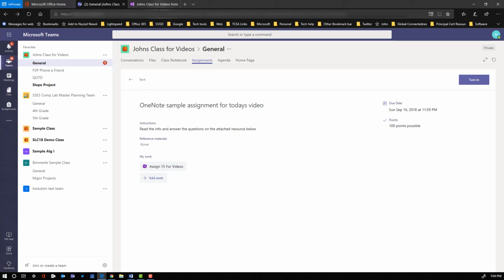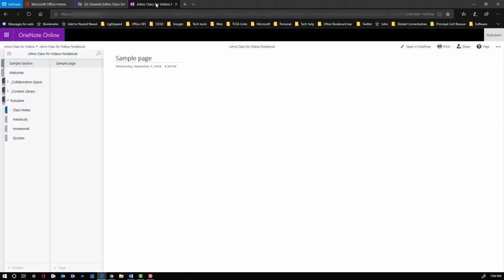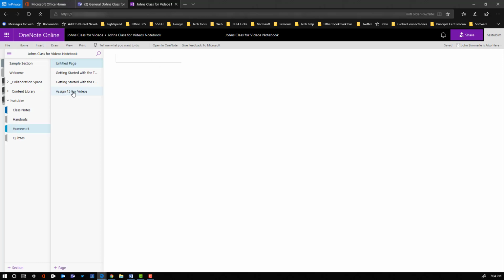And I'm going to switch over here, in the student view still, to my actual OneNote notebook. So I'm directly in the OneNote notebook right now. I also have the option to go into homework directly, click on my assignment that's now been distributed, just like we would have expected if we'd done it through the Class Notebook distribute page option, and I can see my answer. Now I'm going to go ahead and add some text here just within OneNote.